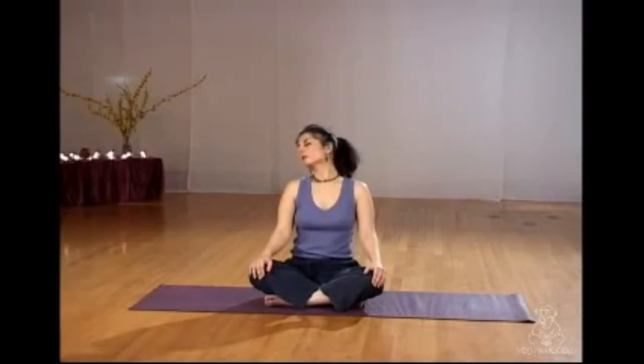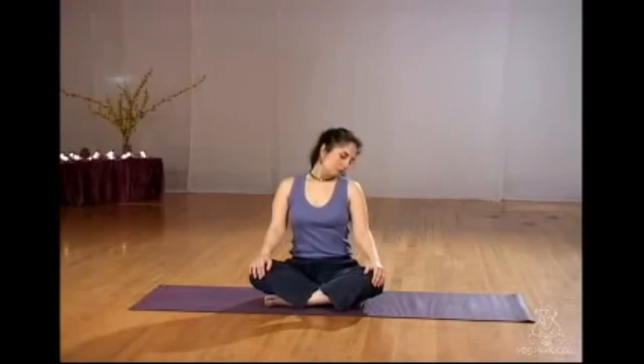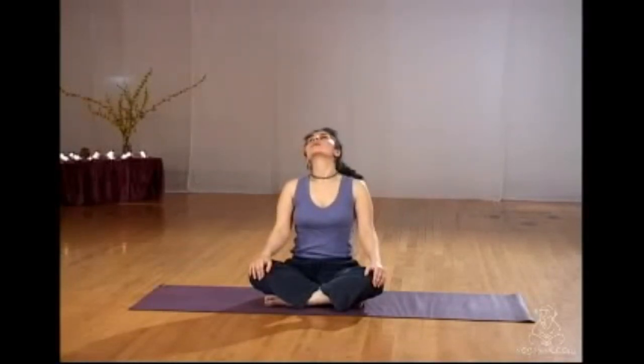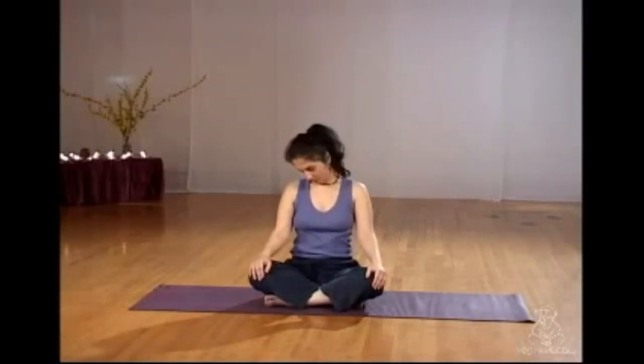And now as you're inhaling, take your head all the way to the back. Exhale, when your head comes to your chest, exhale as you're taking your head back. So you're making full circles with your head around your neck. Be very gentle.